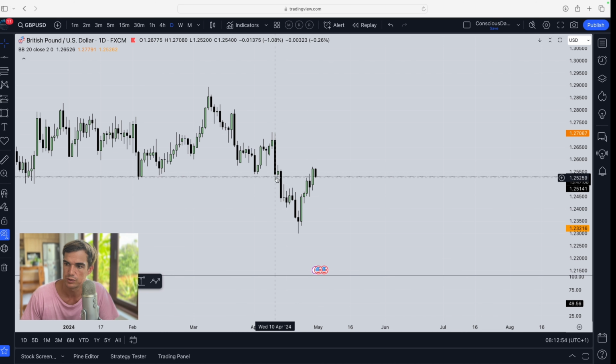In ICT terms, we've got this order block here and the fair value gap above it. That is the area where I thought price will go and tackle, and it might tackle. We'll see. We're just opening now. However, we did get that early push down, and that's why I've hedged the position. So I'll show you how I did that and why I did that.